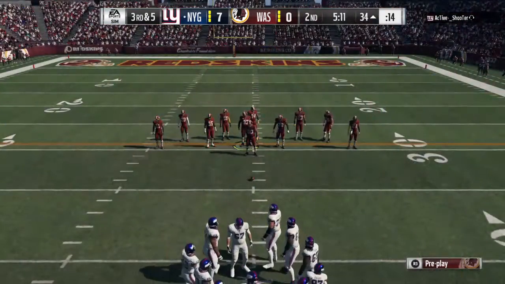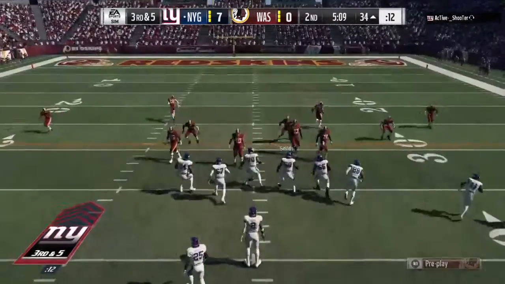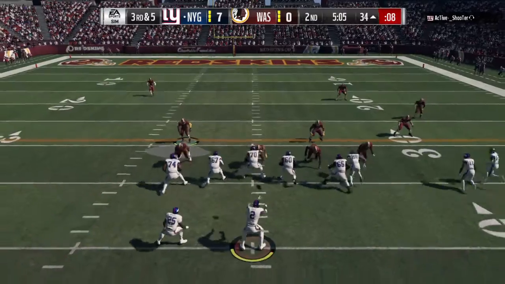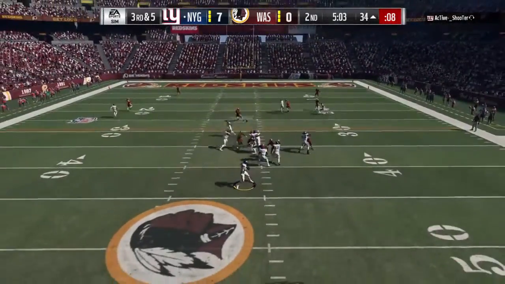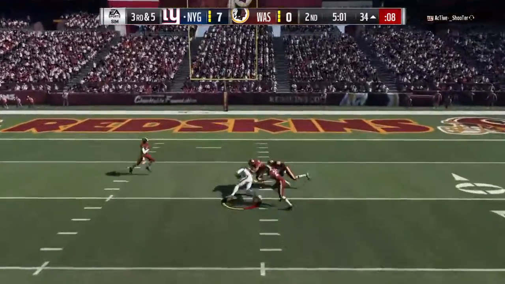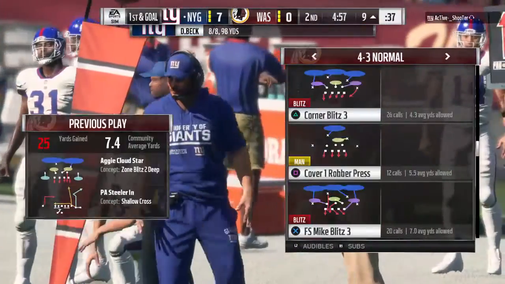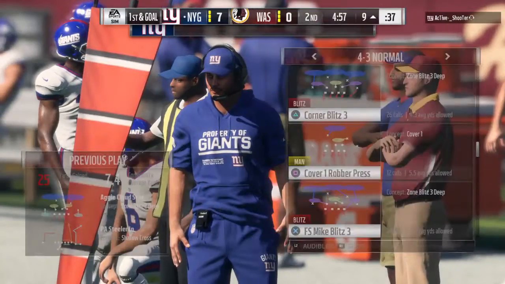The Giants on third down, just 1 for 3 thus far. This will be 3rd and 5. Let's go. Off the play fake. Beck. And Ingram holds it in. They're able to convert on third down, and that sets up a 1st and goal.